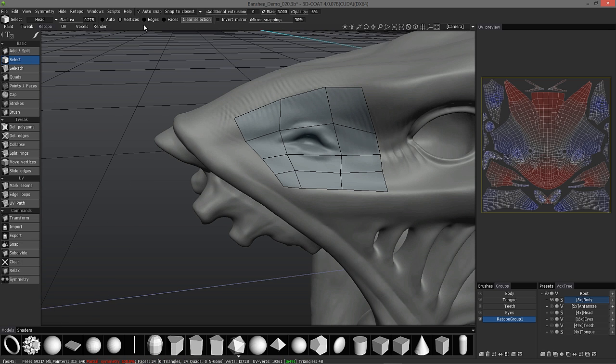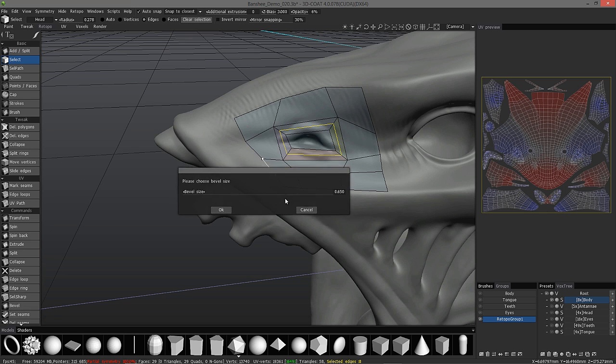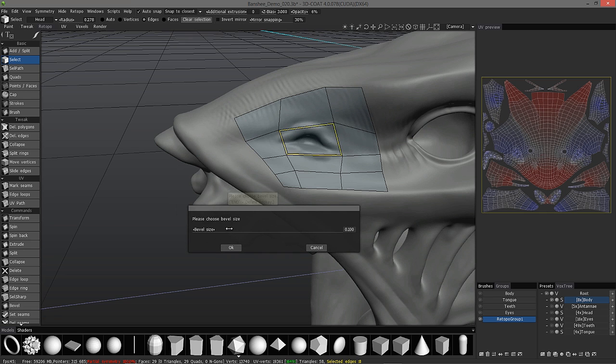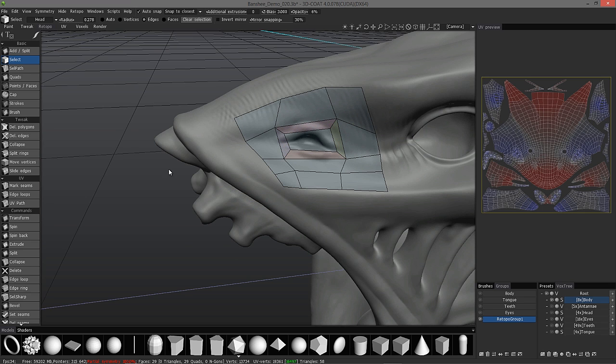Also, select edges. Okay, and now when I try the Bevel tool, it bevels, or it extrudes basically inwardly and outwardly as well.